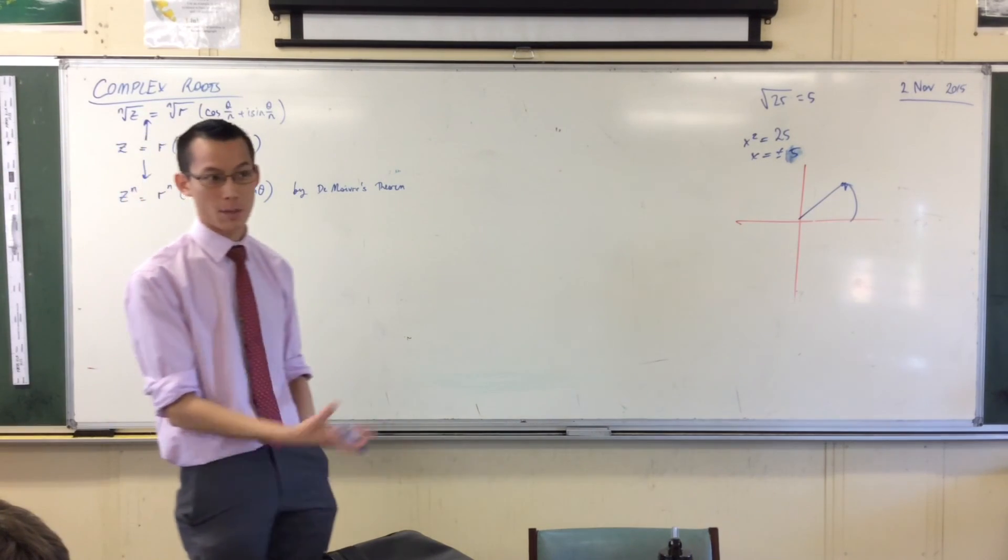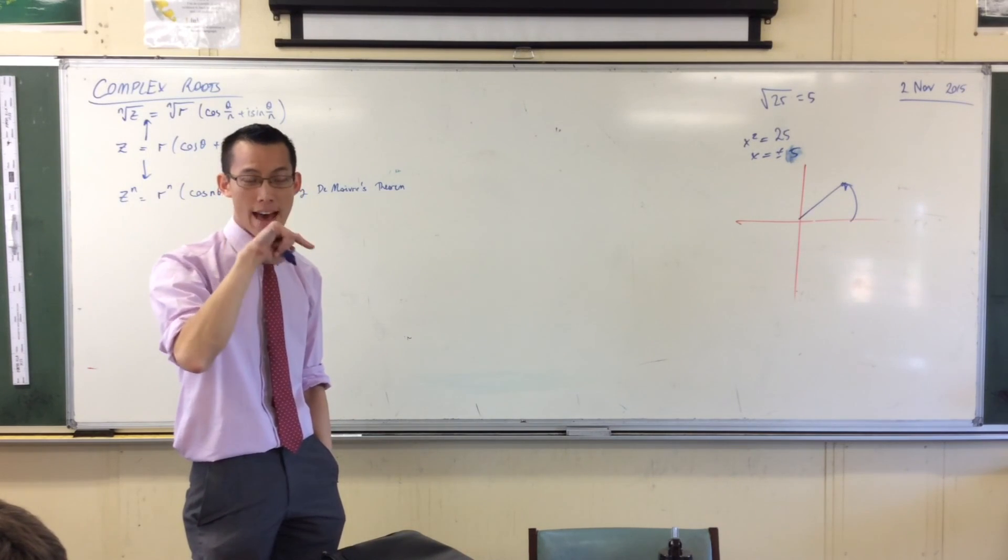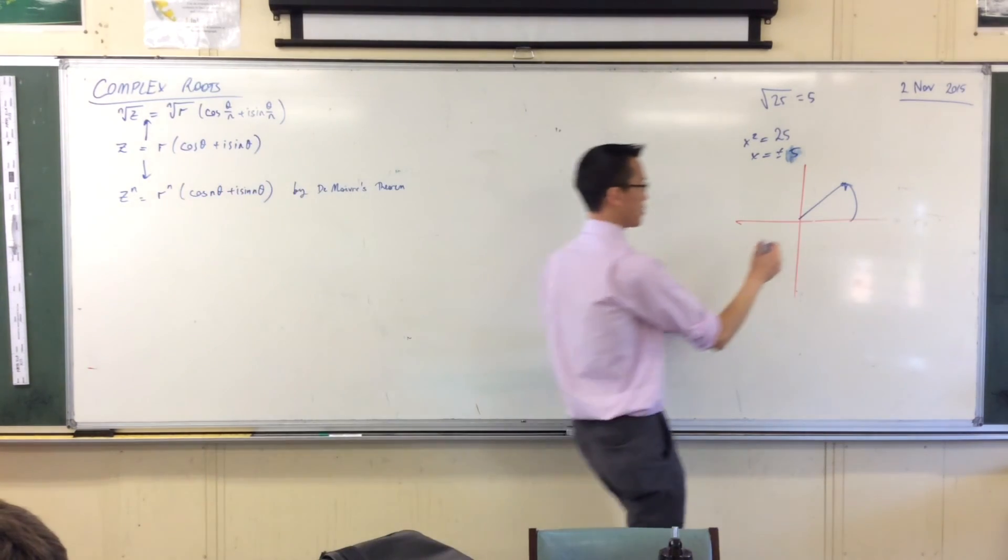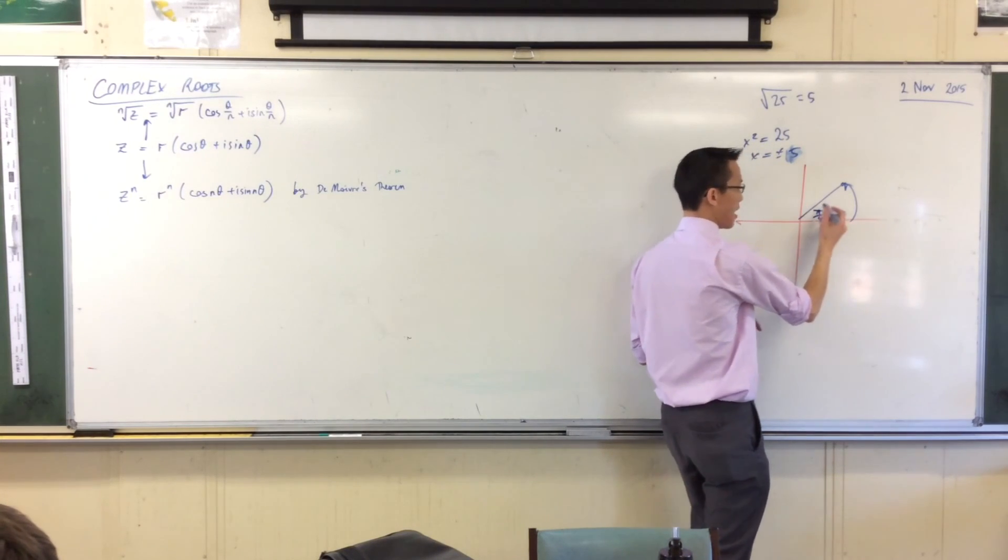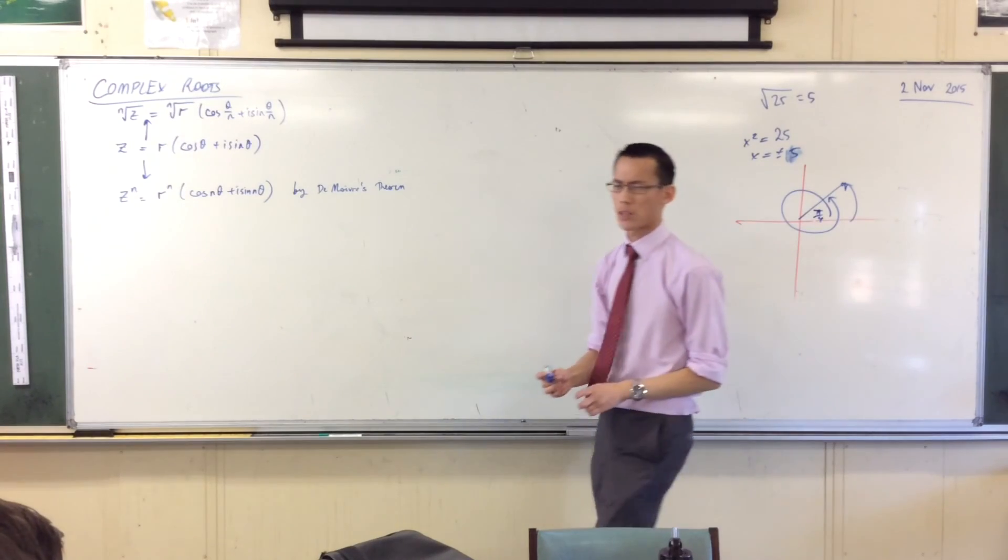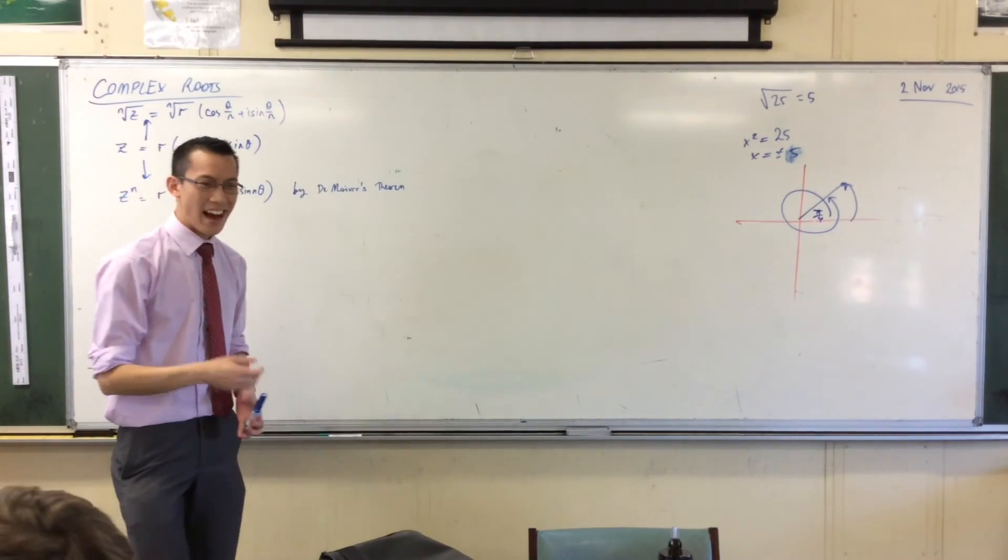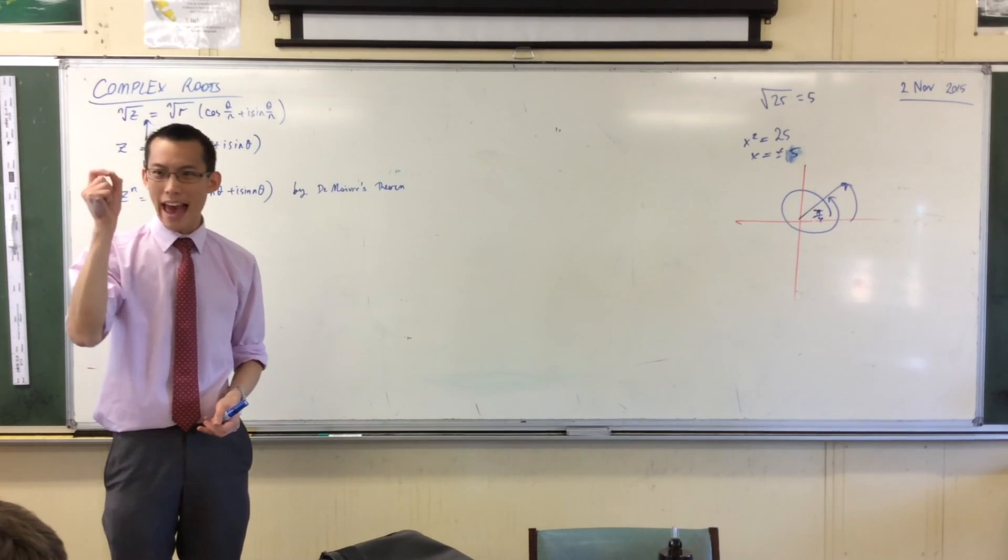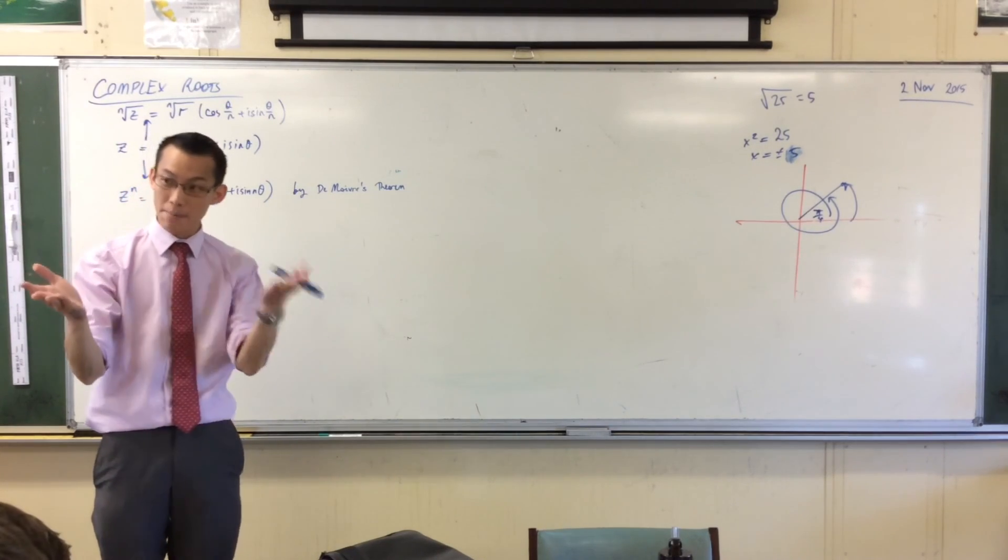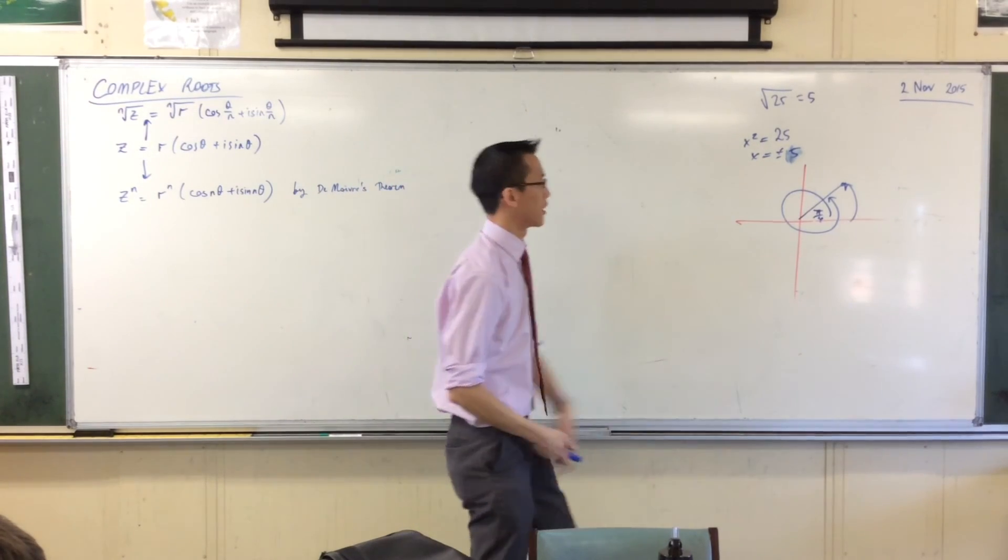Give me an example, what's another argument I could put on there? If I add multiples of... like this is π on four, and if I go that angle and then add another 2π, what's π on four plus 2π? Two π is eight π on four. So when you add it to that π on four, you'll get nine π on four.